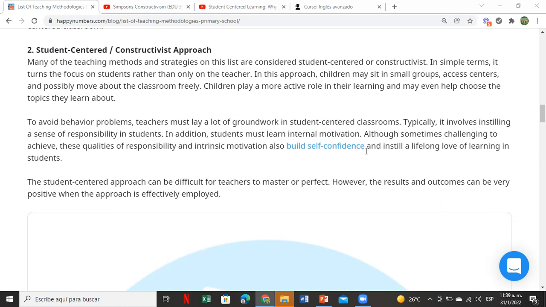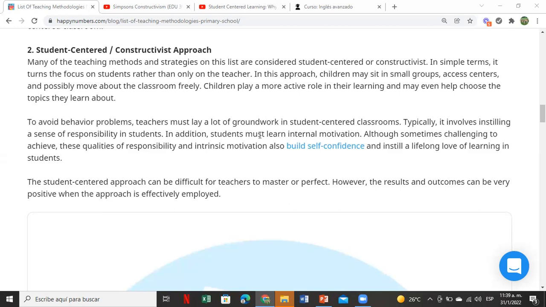Although sometimes challenging to achieve, this quality of responsibility and intrinsic motivation also builds self-confidence and instills a lifelong love of learning in students. The student-centered approach can be difficult for teachers to master or perfect. However, the results and outcomes can be very positive when the approach is effectively employed. Excellent. Thank you so much.